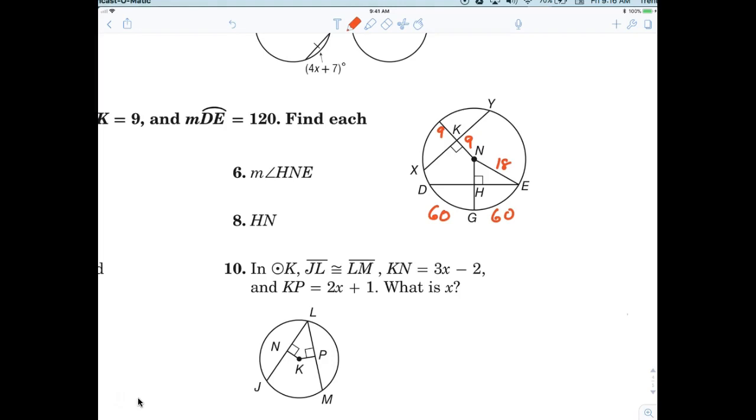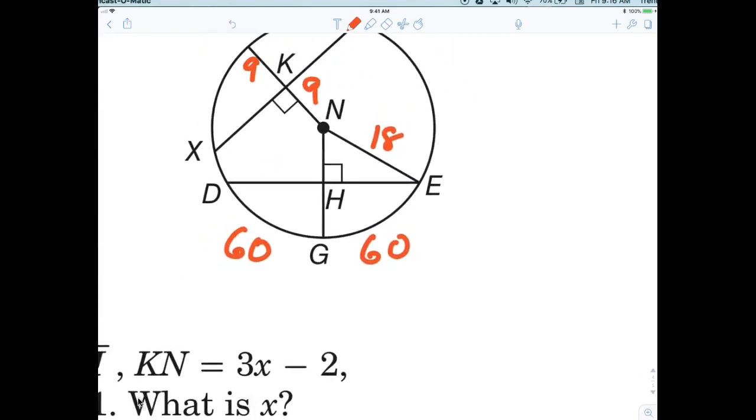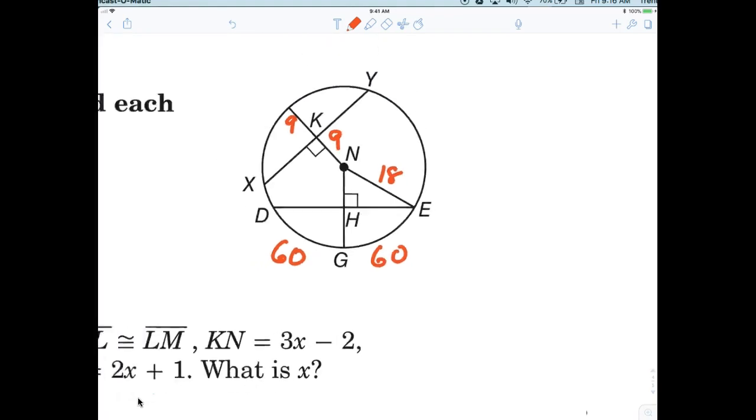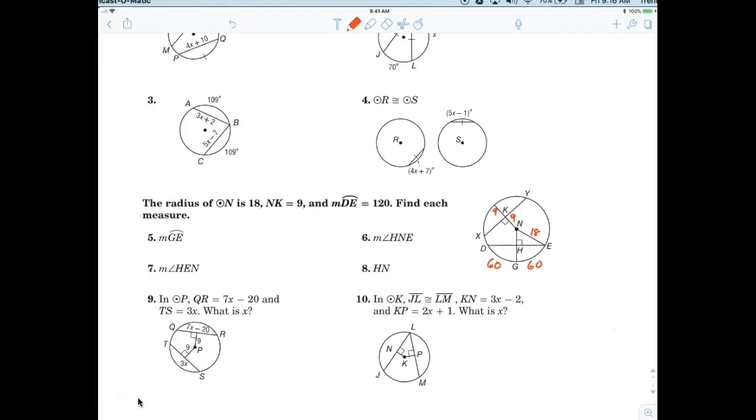Now, I'm not sure why you think NH is 9. Is it NG radius? Hold on a second. Just watch, because it is a good problem. And yes, some of you guys who made an observation, you thought it was 9. You're probably correct. It is 9, but I don't want to just say it's 9. It says that NH is 9? It says that the whole radius is 18, so it has to be 9. NH has to be 9? I don't think so. No, it doesn't.